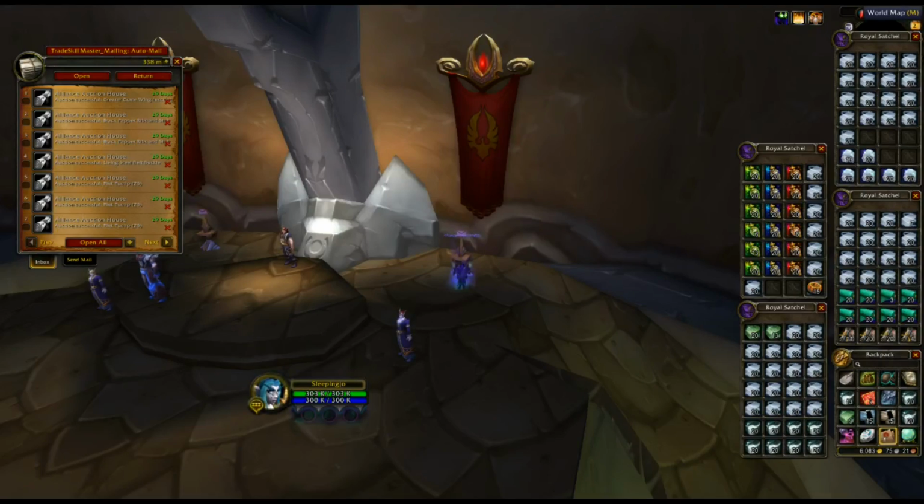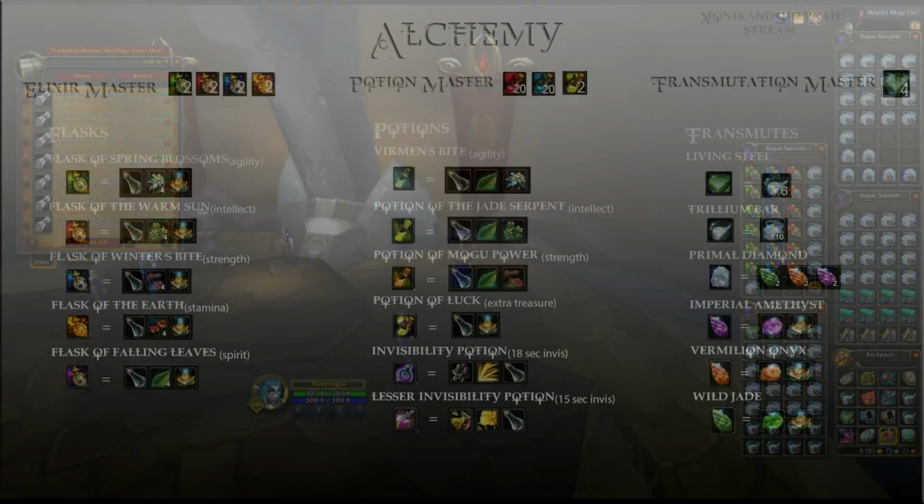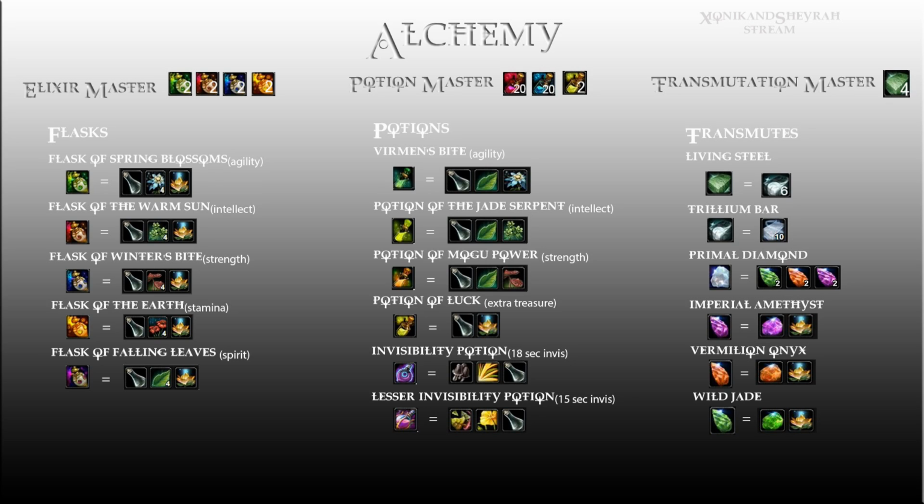There are 3 different branches of alchemy to cover. As an alchemist, you can craft any of these items. However, by choosing a spec, you will get an extra 20% proc chance for your chosen category. If you go Elixir Master, you will get 20% extra flask. If you go Potion Master, you get 20% extra potions. If you go Transmute Master, you get 20% extra transmutes.